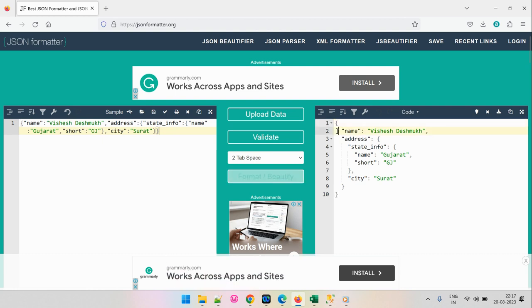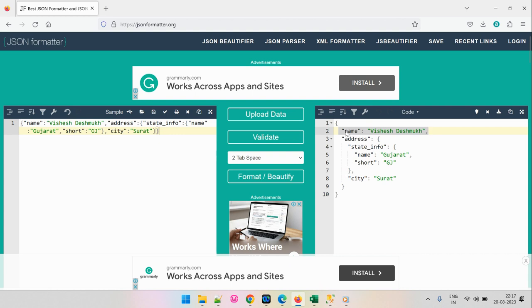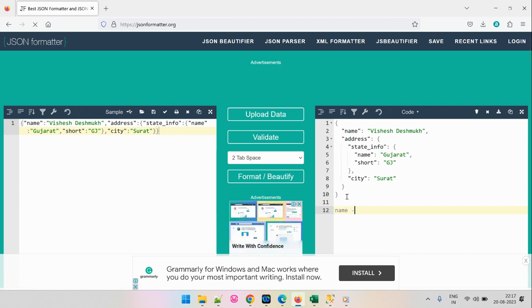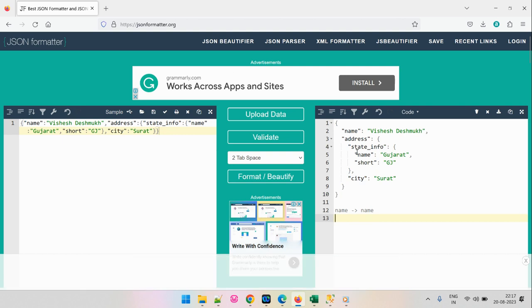So here we see at the first level. So inside this curly braces we see this is the first level. So at first level we have name present. So we can access the data at the first level. So let's make a note of this, how we can access the data. So name we can get directly.